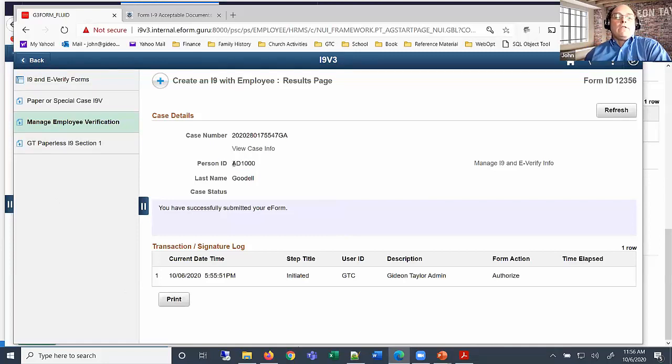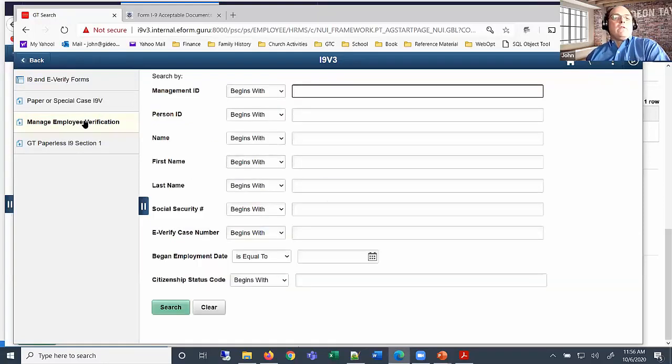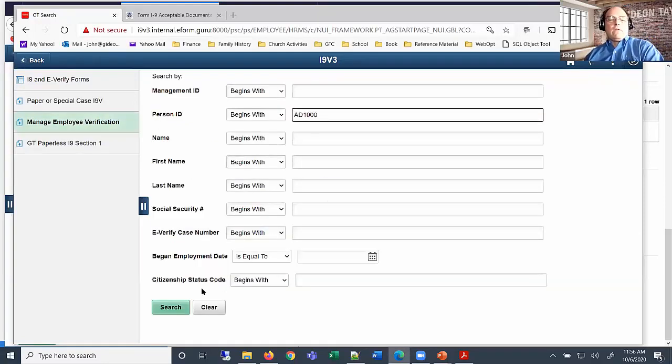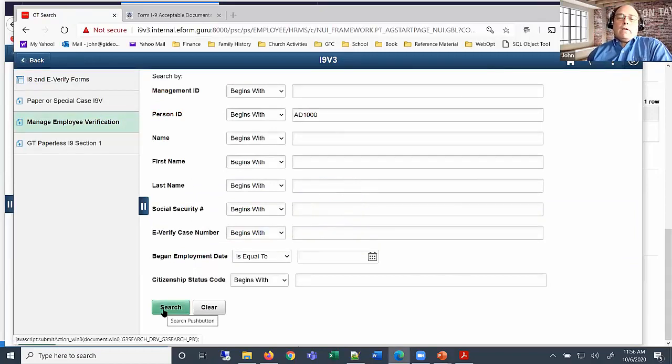So you'll see that no additional information was actually required for the E-Verify integration piece. It got it all from the information that was placed, except the duplicate acknowledgement. The duplicate acknowledgement, and if there was a late reason, are additional things that would require input from an employer representative to do E-Verify. But all the other data did not have to be re-entered or anything like that. So now we can go back and see the status. We can go ahead and see what the status of our E-Verify integration was.